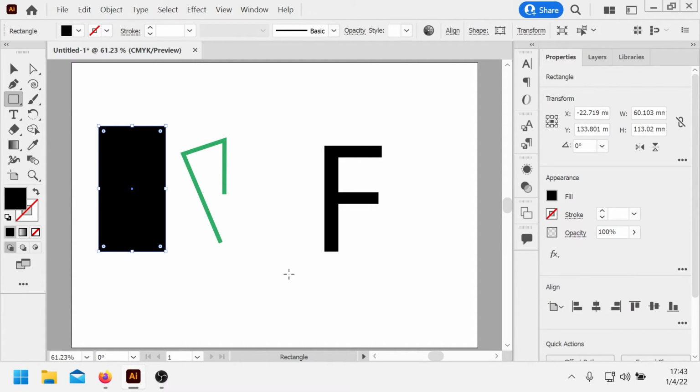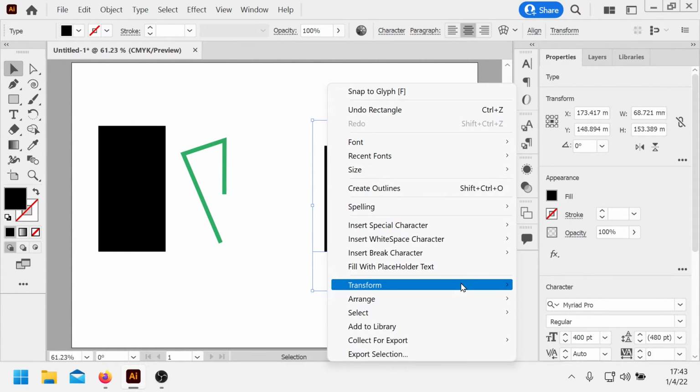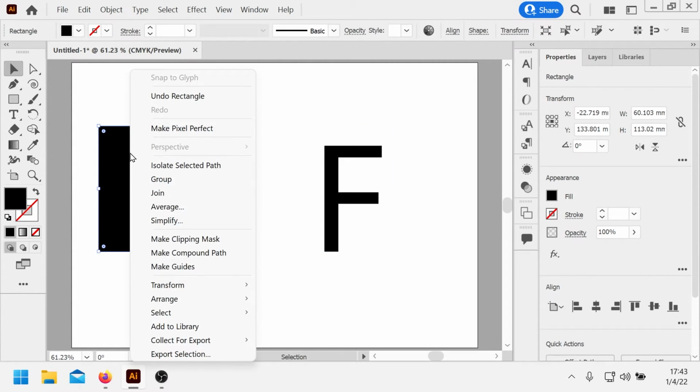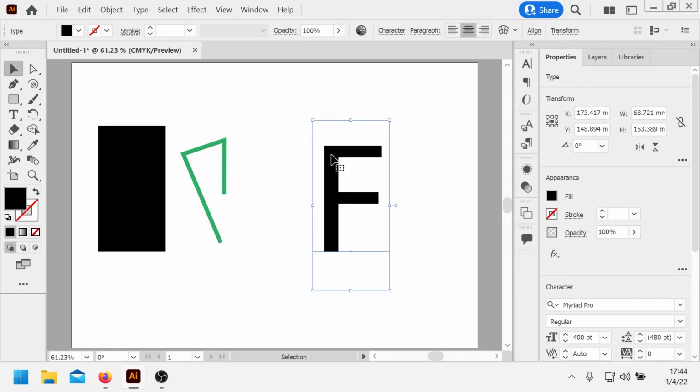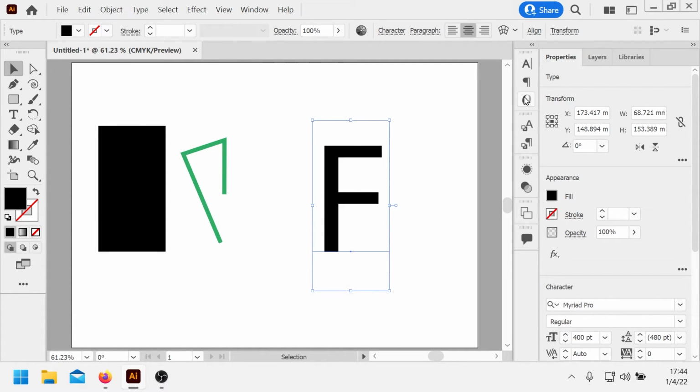They have different options, right? Like this, if you right click on it, you can get create outlines. But this, I guess, is a more primitive shape because you don't have those options. Makes sense, right? I don't know if you used an OpenType font that you would get the same options. You might.